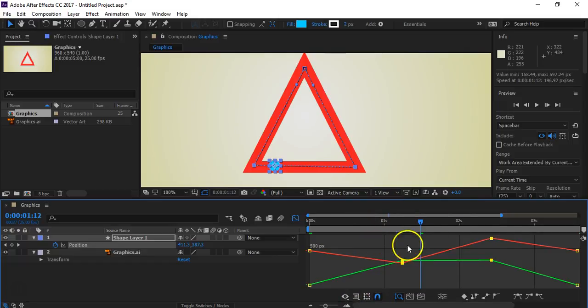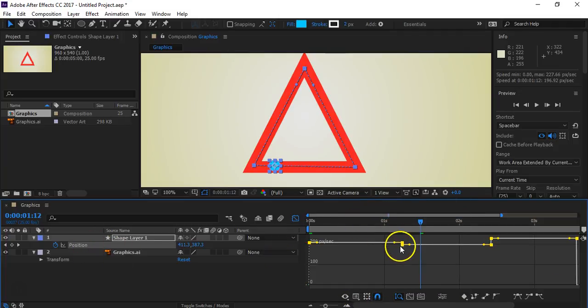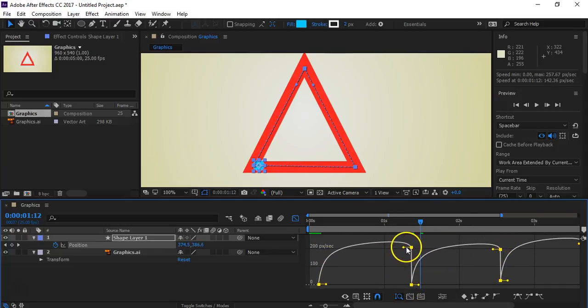Let me go to the value graph, and you can see you can click here, and this is easy in, easy out, and easy ease. So you can anytime change this and play with it. Let me undo. And this is a speed graph, so you can see when I'm moving this, these dots are affecting too much. Okay, you can see this.